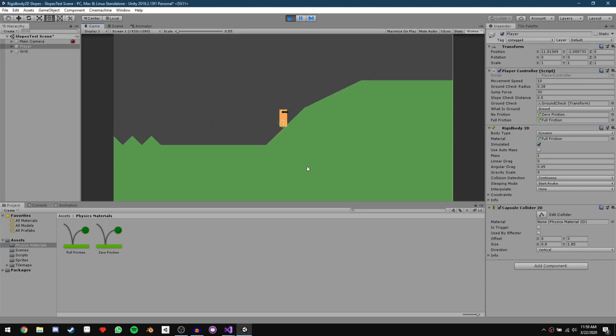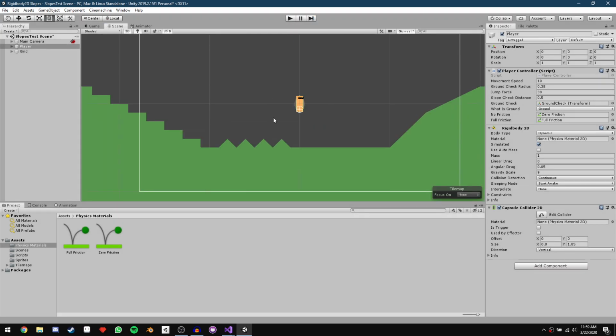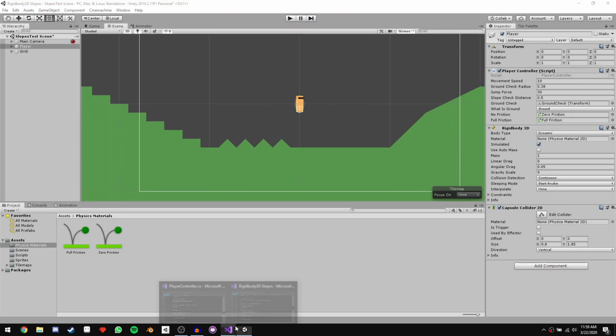As you can see, when we stop moving, the character sticks to the slope. And basically it's working now. Next, we just need to take care of fixing our jump function so that works. And then we also need to make it so that we can set a max slope angle. So let's stop this and let's start with the jump.